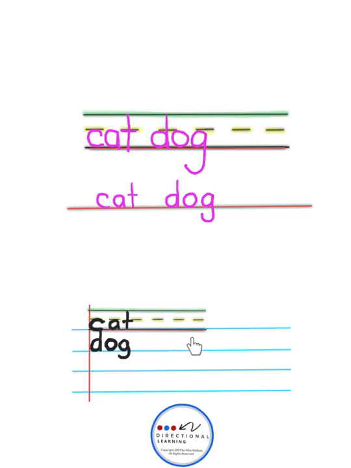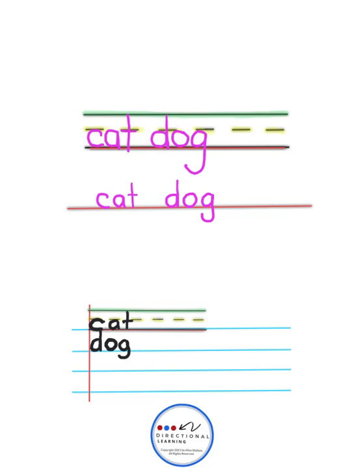Notice I didn't have to even make lines. I just imagined this being the bed, this being the middle, and this is the top. And if I were to go to the next line, this is the bottom, the bed, the middle, the top. That's all you do when you write on line paper. Even though these lines are blue, we just imagine the colors. Then guess what? It's easy to write.